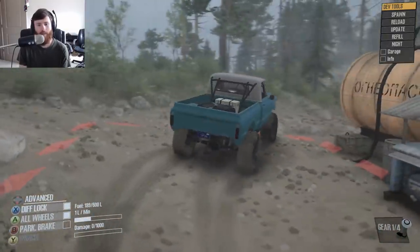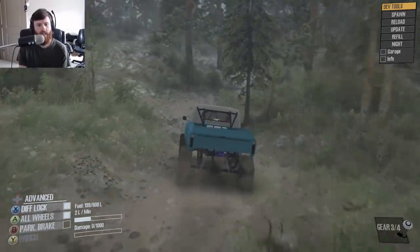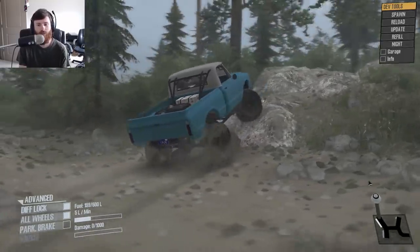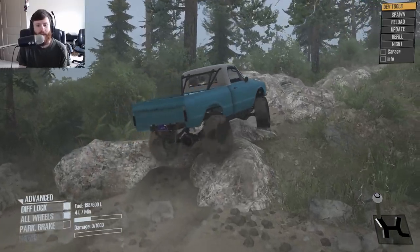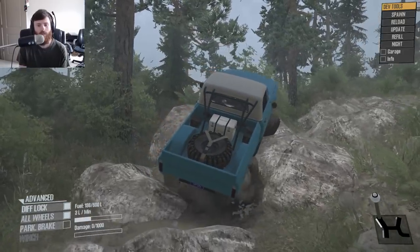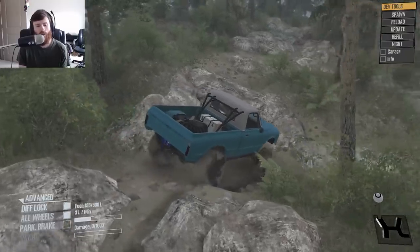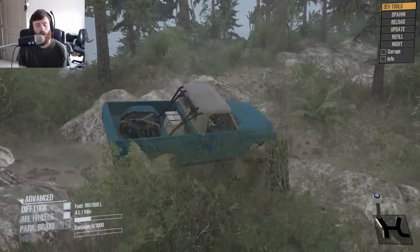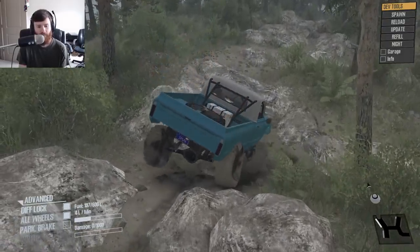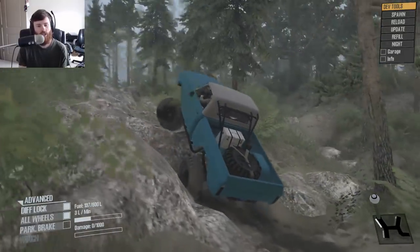With all that being said, let's take this thing out on the trail and cut straight to the performance — let's see what this thing is actually capable of. Right off the bat, you can definitely tell that the suspension is very absorbent of the bumps, and the truck itself has a really nice, softly tuned suspension which makes the truck less bouncy. As we crawl along, you can see that the grip levels of this truck are quite high, but you do have to incorporate some strategy so you don't end up flipping it over or sticking the bumper up against a rock.